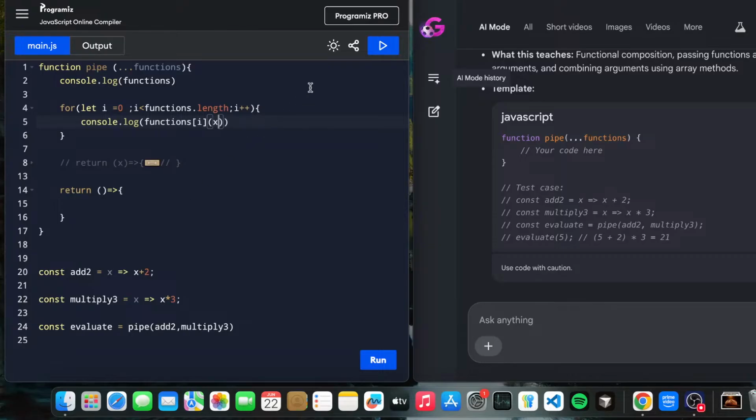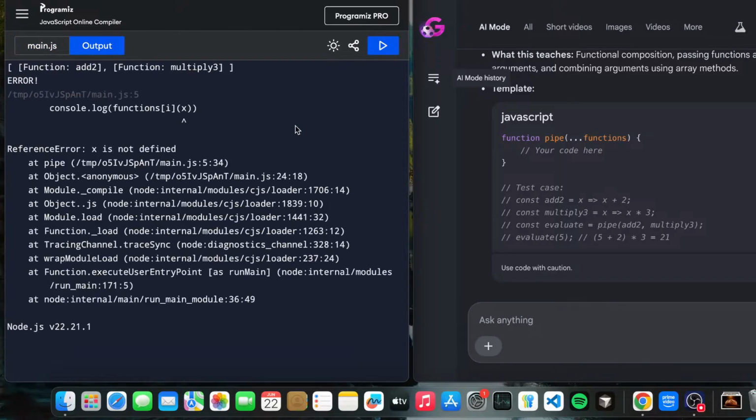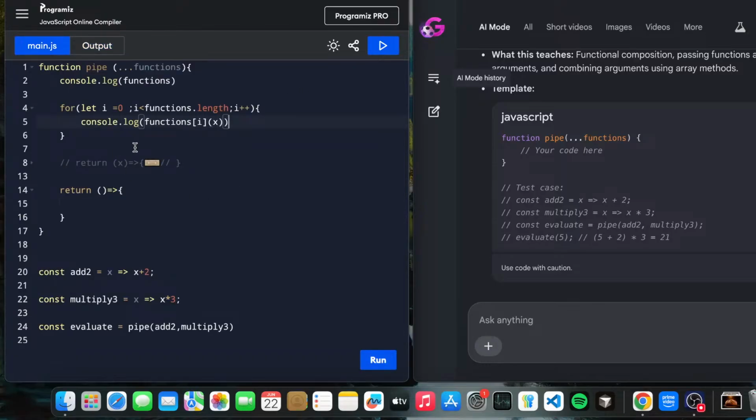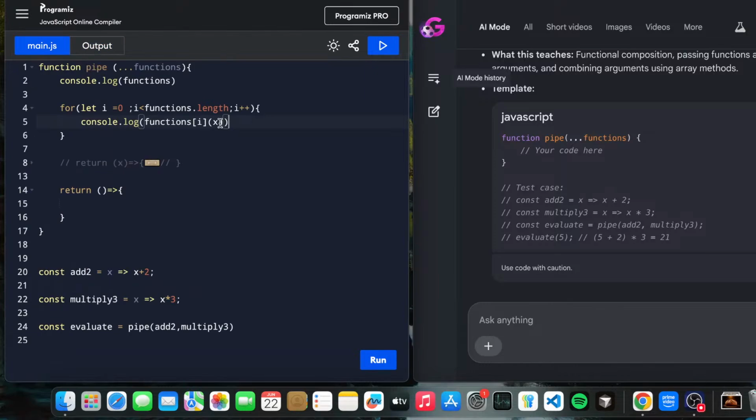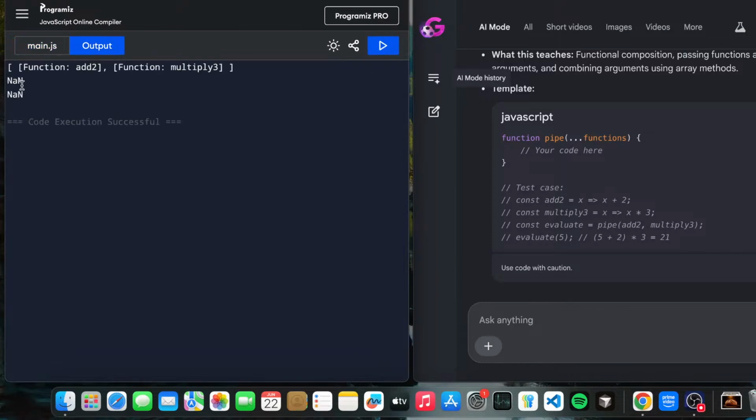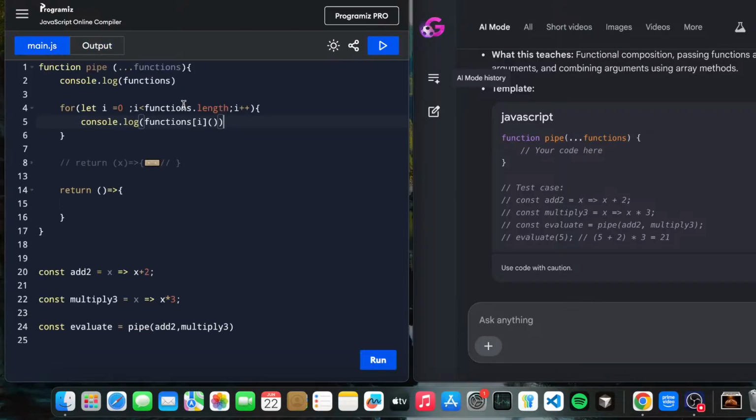Let's call it x. X is not defined. Okay, it's a little bit complicated. We got an array of functions, but how can we call those functions? We have functions and we can access them.